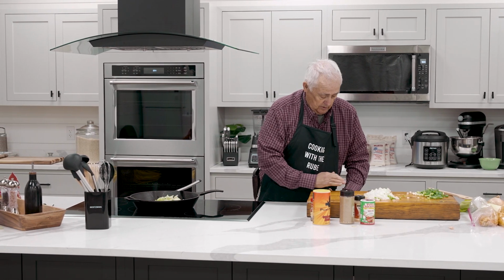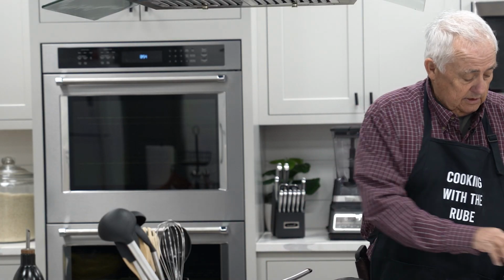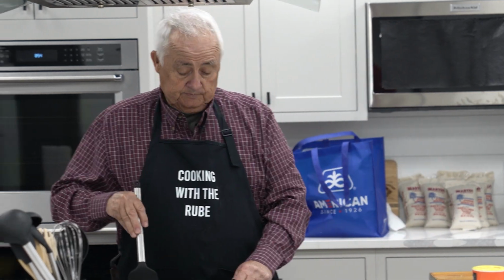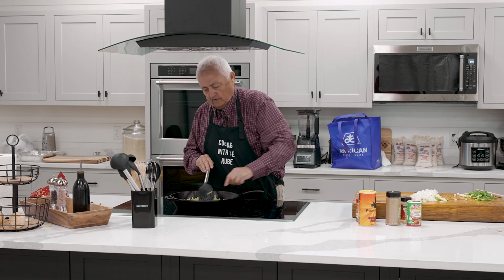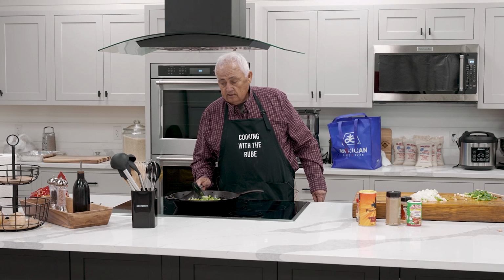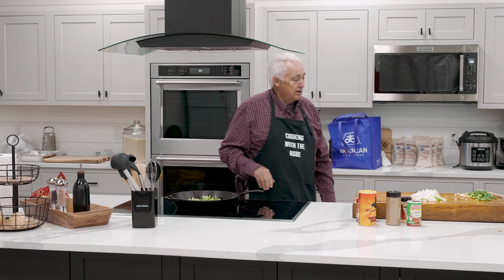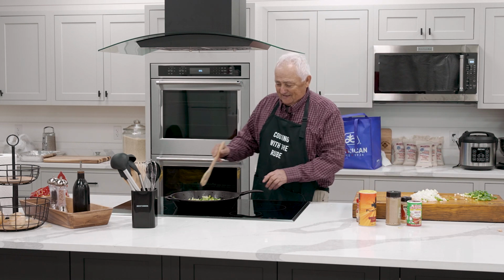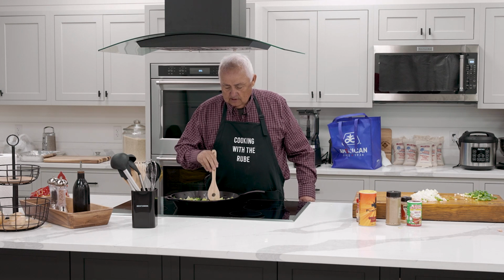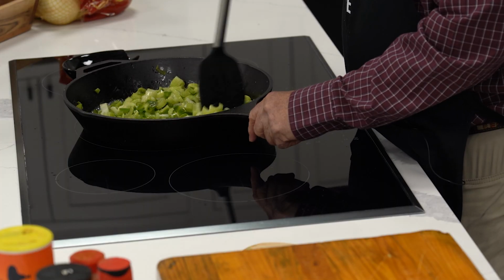And after we get all these going real good, we're gonna make the roux. And you probably wonder what the heck. Well, like I said, all Cajun food, all it is a roux. I want everybody to know you can do this yourself, especially if I can do it. Anybody can do it. You just got to not be afraid to cook. Don't be afraid to burn it. Don't be afraid to start over. So that's what we're going to do today with this crawfish etouffee.